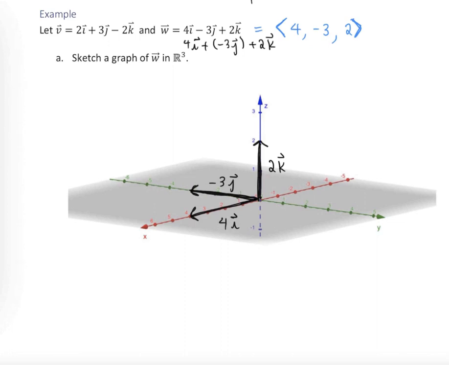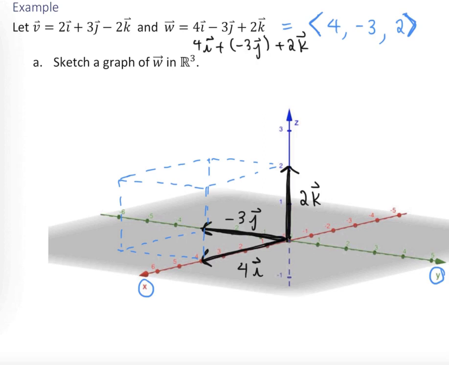So here we go. We're going to create a floor out of our i and j vectors, or the vectors in the direction of x and y. Let's come parallel to our x-axis here, out 4 units essentially, and then parallel to our y-axis, which is going to be the same length as our negative 3j vector, and then we'll also come up here from this rear corner, or from this outermost corner. If we want to go ahead and complete the entire box, let's go ahead and do that so we can see here.